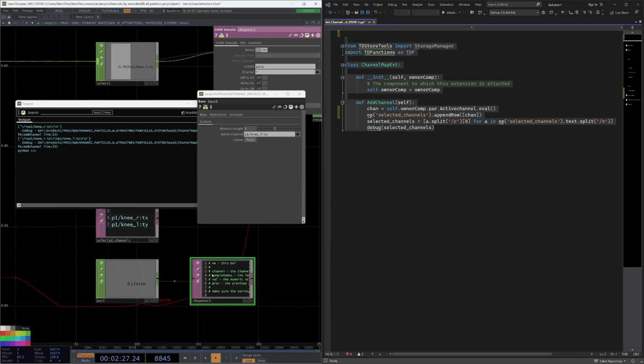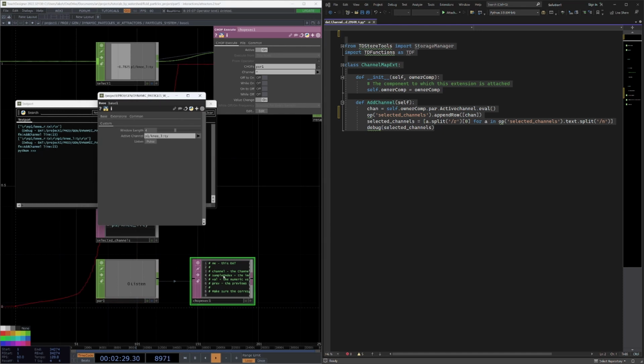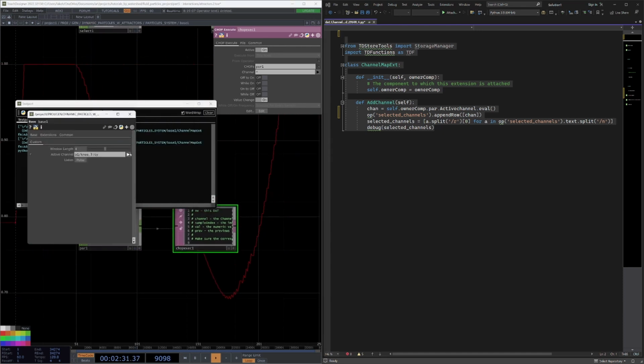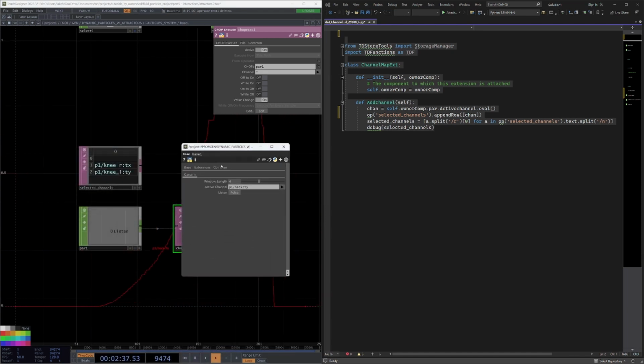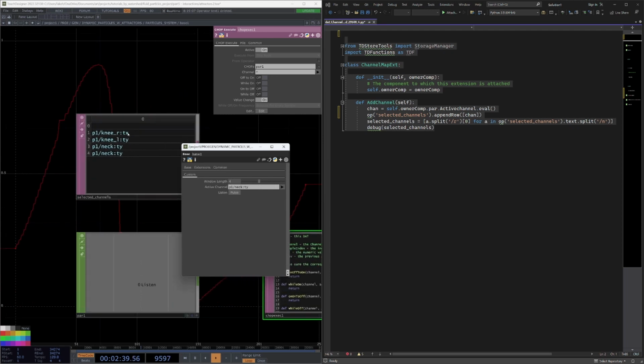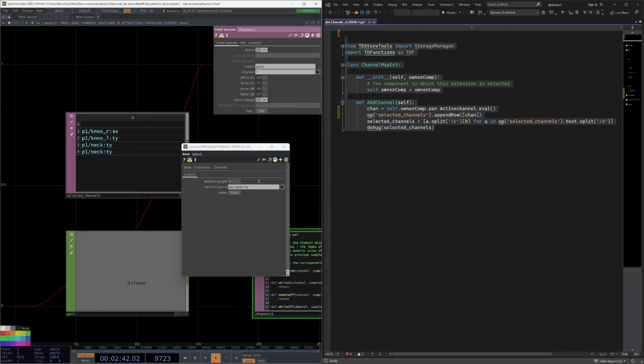So now if we make sure that value change is turned on, we can try setting a new channel again and pressing our listen, and there we go. We can see this is adding.